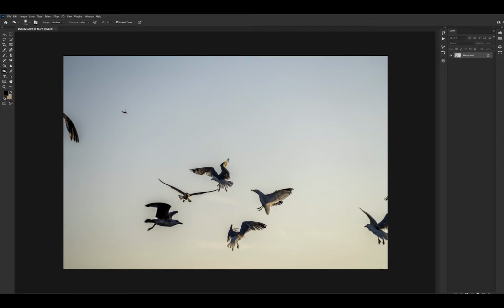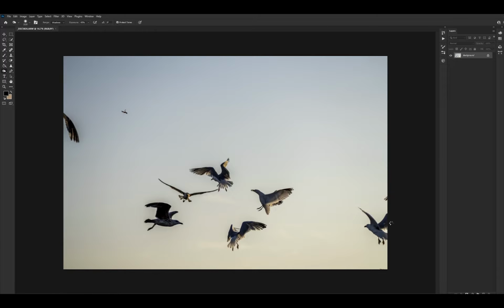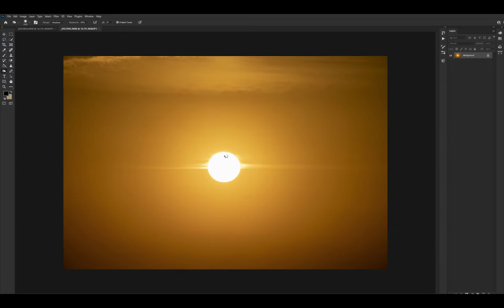So this shot has potential, and it's one of those things where you just need a bit of sunlight to come in. So here's this shot of the sun, and some clouds running sort of in front of it, so you end up with almost like a stripe across.